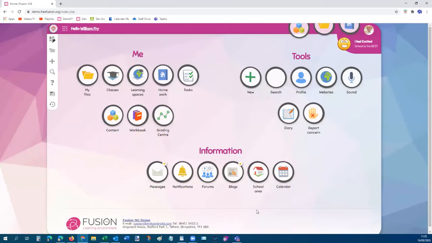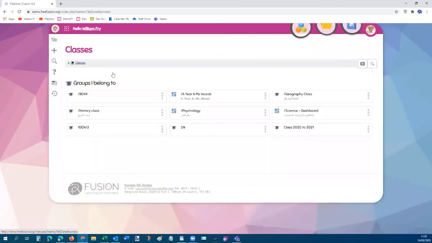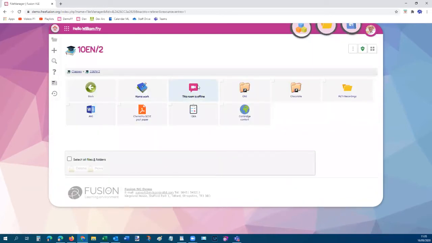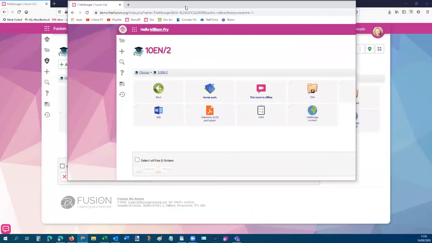It doesn't matter whether he's using a button theme like this or a dashboard theme. If he goes to his classes and he goes into his group 10EN2, he also has the opportunity to go into his mltv session. Now, at the moment, you can see the room is offline, and that's because the teacher has not started the session.